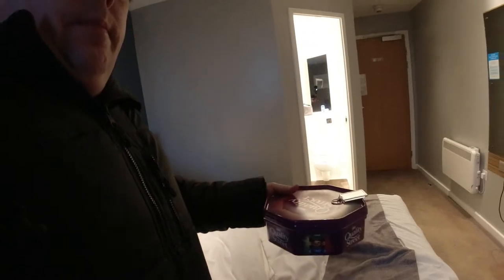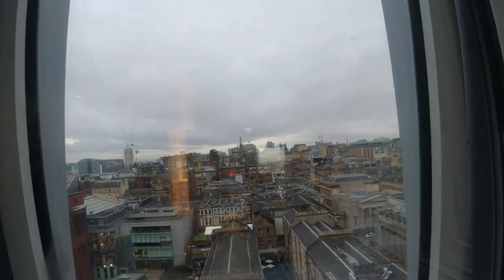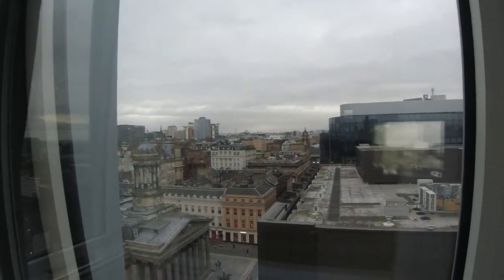Well, that's us ready. All up and ready to go. We're off to the station. And we're off to give somebody a well-deserved gift. There we go. Just have to wait and see who it is. But this is the view from our window. The morning of Glasgow. Not bad. We shall catch you at the station. Follow our journey.